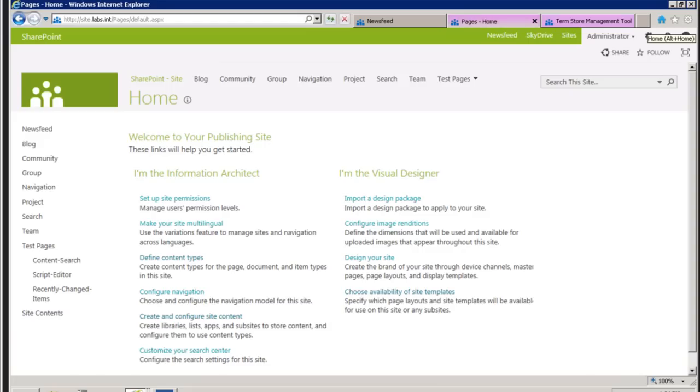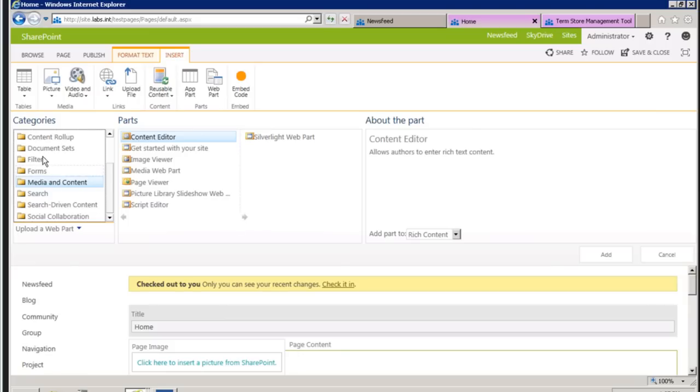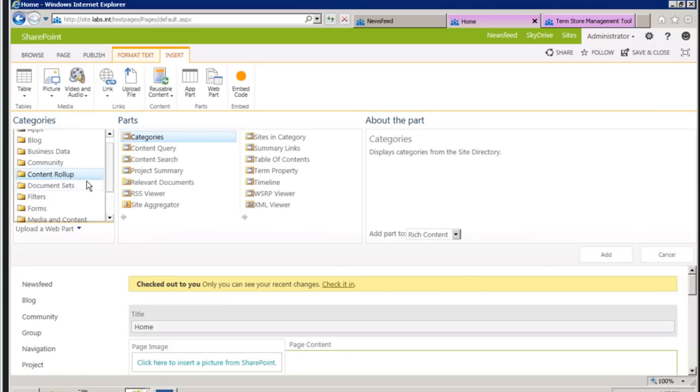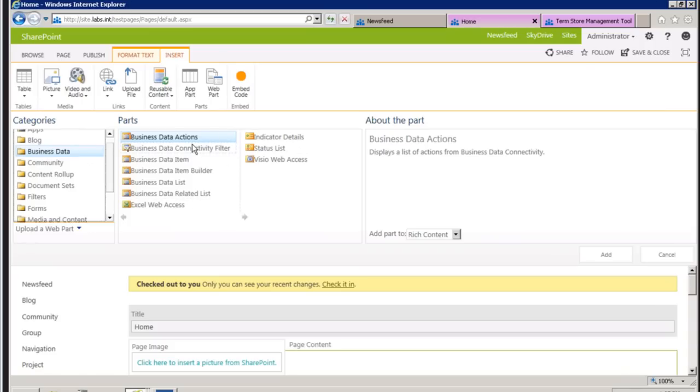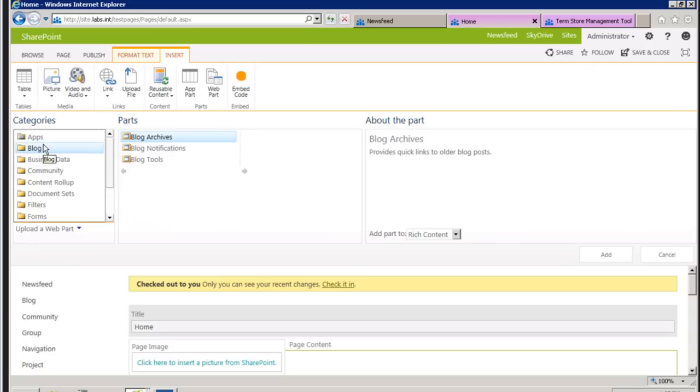So in the actual web part rollout, we do have some business data ones, which you're obviously used to. I don't have them enabled in this one, so I can't show you, but there are some other web parts which will allow you, as previously in 2010, some more SAP integration and things like that. And there is some level of Dynamics integration, but I don't have the web parts enabled here. Okay, great.